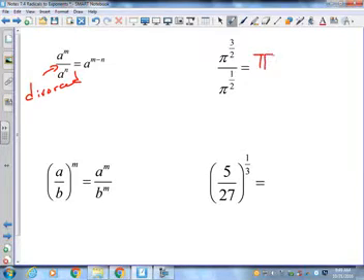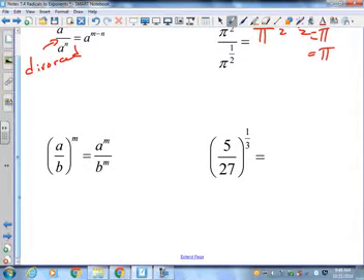So this is division, so we're going to subtract the powers. The base stays the same. They're both pi, so I can subtract the powers. If they weren't both pi, I couldn't do that. So since they're both pi, I subtract. Remember, subtraction and addition work very similar. You have to subtract the numerators and put it back over the denominator. So that means I'm going to have 2 over 2, right? So it equals 1, so it's pi. So luckily some of these powers work out to really nice numbers. Then you leave them fractions.